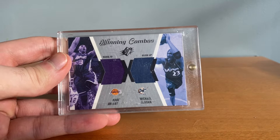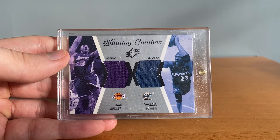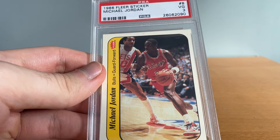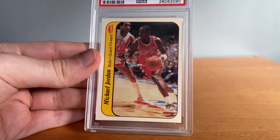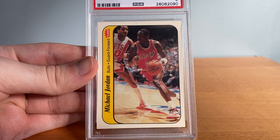Still got a couple more Jordans. This is a dual game-worn warm-up of Jordan and Kobe — not jerseys but warm-ups. This is one I knew I had to get my hands on at least one of these type of cards, because those are — they aren't wearing any more jerseys so those are cool. Then got this staple in my collection — PSA 3, '86 Fleer Jordan sticker. It looks pretty damn good for a three; I think they really killed it for that little nick right there. Got this at the CSA show, traded for it, kind of overpaid, lost my '85 Star but yeah it's cool. So that does it for Jordan — except for the number one card, I'll save that for the end.